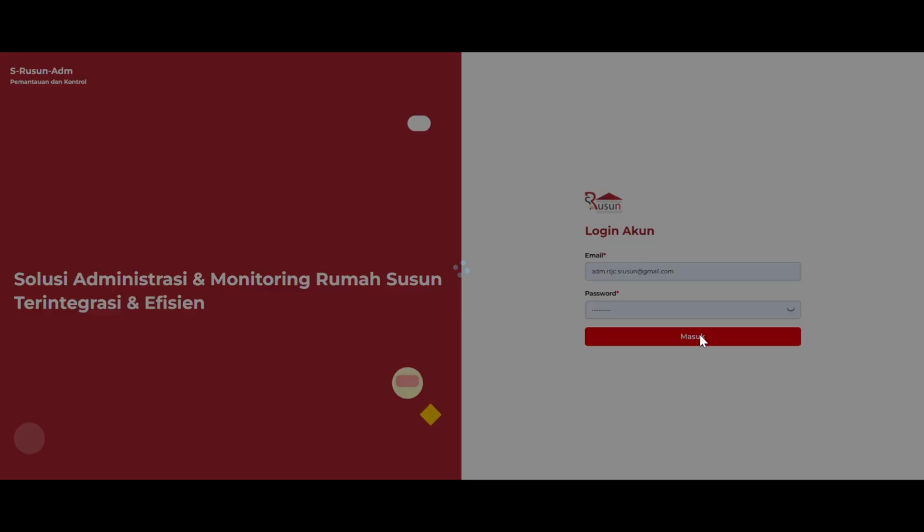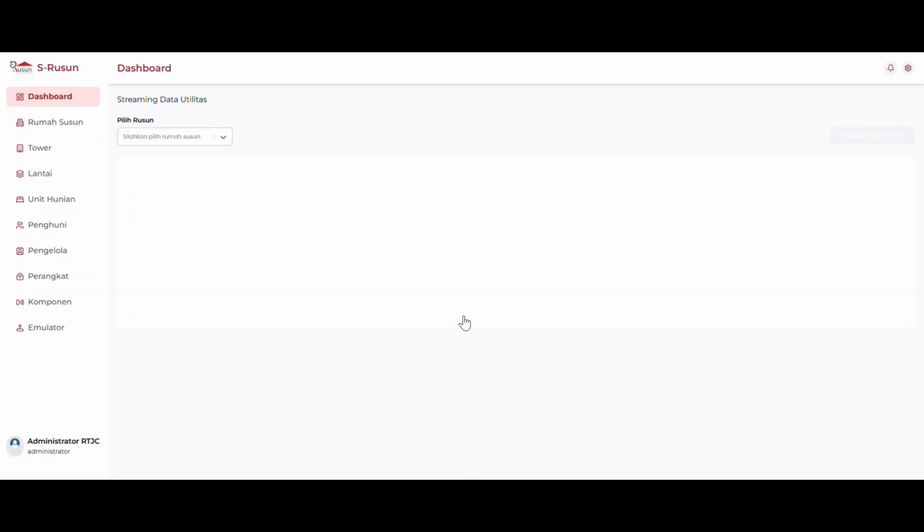Let's log in, and the login succeeds and we see the same page as the system administrator before. However, when we choose something related to buildings, we only see one building available, which is Rusunami The Jardin Cihamplas.